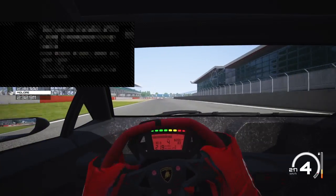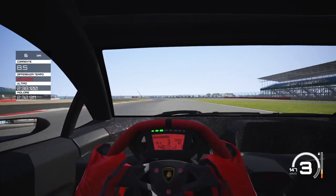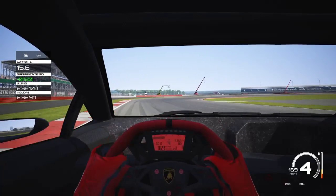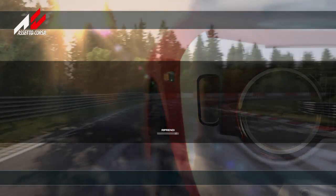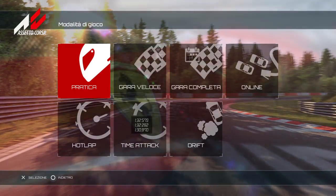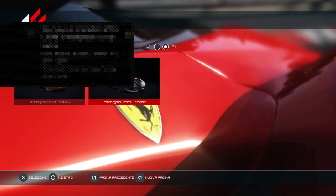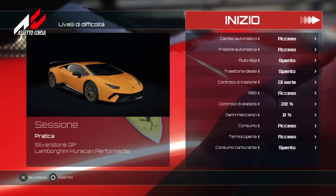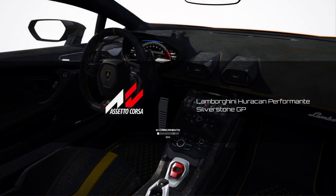Let's have another try, please. Brake 130. Guys, I'm done. This car is so fucking undrivable. This car is the worst car I have ever driven. By far the worst car I have ever driven. It's not balanced between fast and usable speed. You can't use the speed, you can't use that engine. If it's not absolutely the straight line, you can't use that chassis, you can't use that power, you can't use that lightness, you can't use shit.